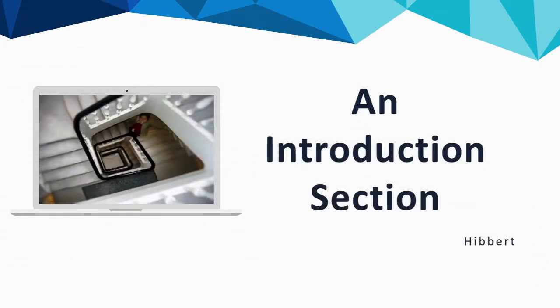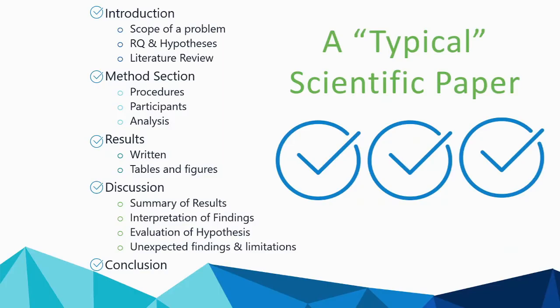Hi everyone, and welcome to another lecture. Today we're going to talk about an introduction section, and this is part of your basic or typical research paper, and it's the first part actually. So a typical scientific paper has an introduction, a method section, a results section, a discussion section, and a conclusion.